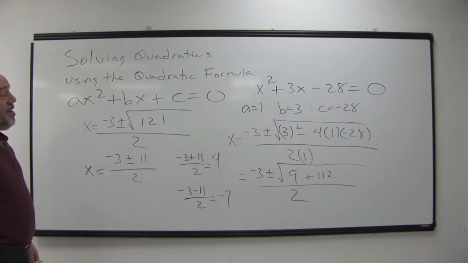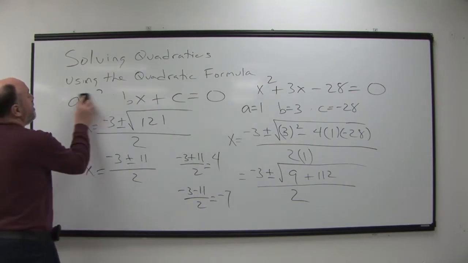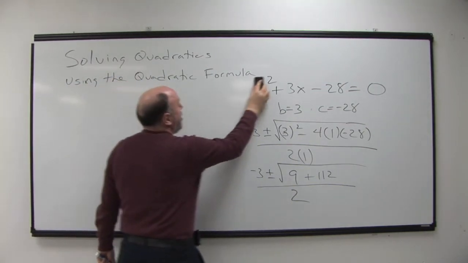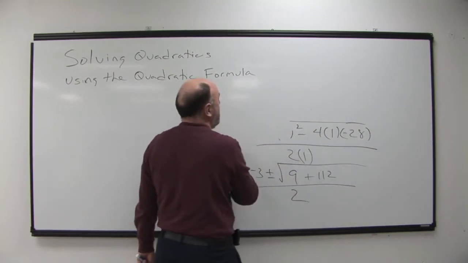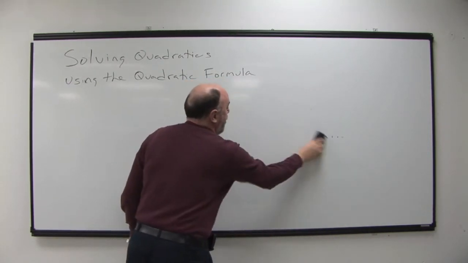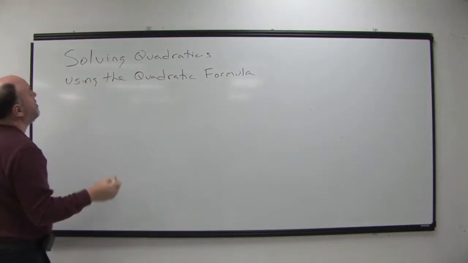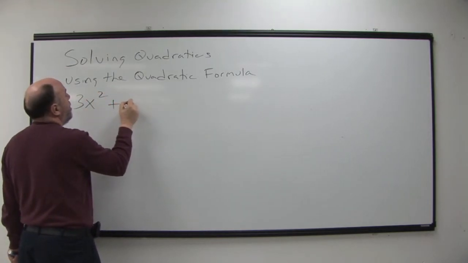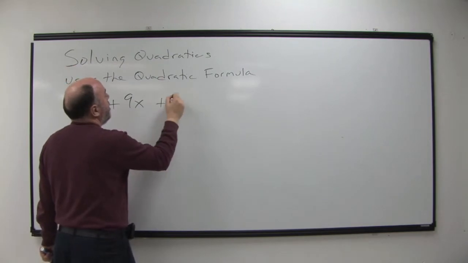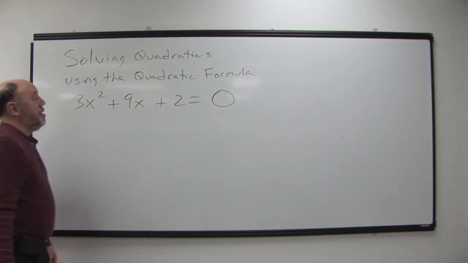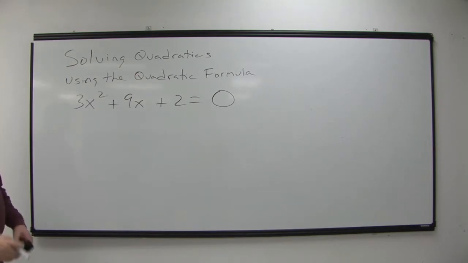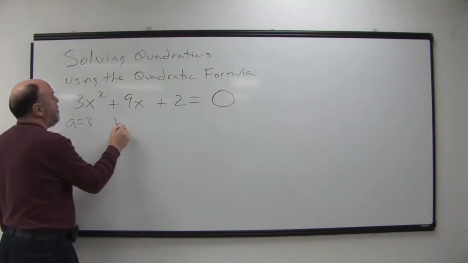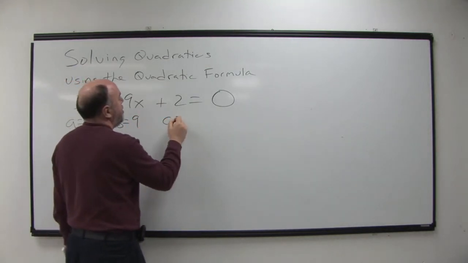So let's run through another example as to how this works. Okay. So we'll put up another problem here. What's good about this method and using a formula is that it will work no matter what the quadratic is. We can get answers. So this time let's do something like this. So we have our quadratic. Again, we need to figure out the a, b, and c. a in this case is going to be 3. b is going to be equal to 9. And then c is going to be 2.